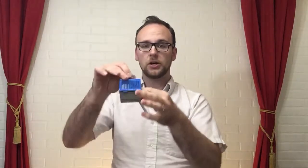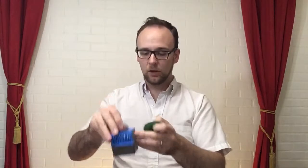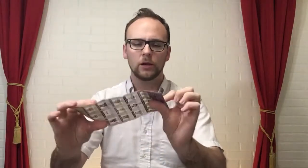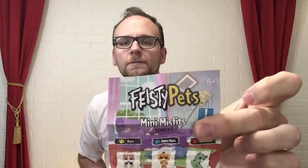But imagine starting off your routine by bringing it out of the little cage, doing a routine, it vanishes, and then you go back and it's reappeared inside the cage. So you come full circle, kind of a bookend concept. But this, okay, now I remember what this was. Feisty Pets. This was a miniature little Feisty Pet, and it came in a little cage. So that's the brand and what to look for if you want to try to find this exact cage.